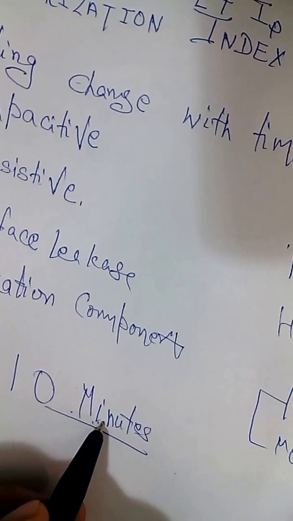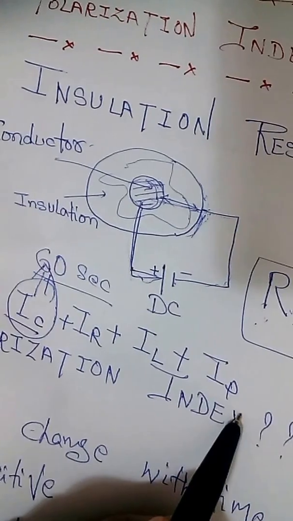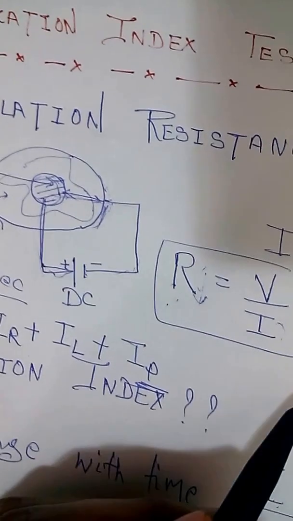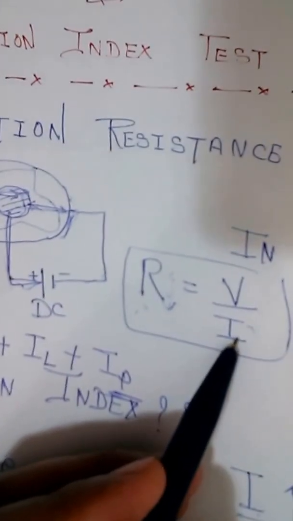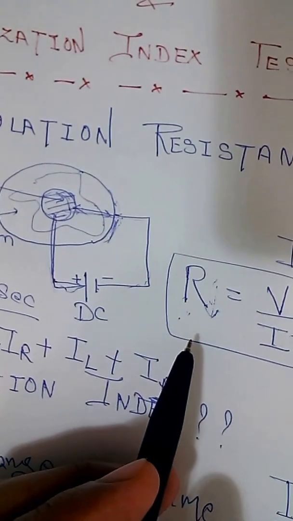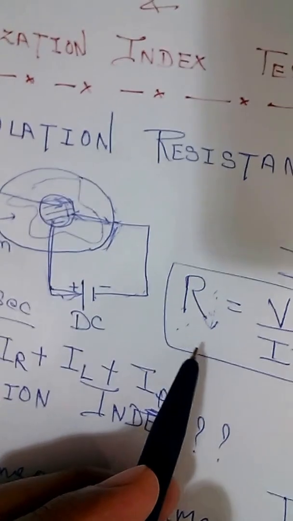That is why if you take the Megger result for 10 minutes, there will be no effect of polarization in the Megger result. Up to 10 minutes, I will have some IP component in the total current, and that will increase the value of total current and reduce the value of R. So I will have the exact value of the insulation resistance only after 10 minutes. Up to 10 minutes the value will be changing, because I am giving some extra energy: one to provide the charging current for the capacitive part, and the second to align the molecules.